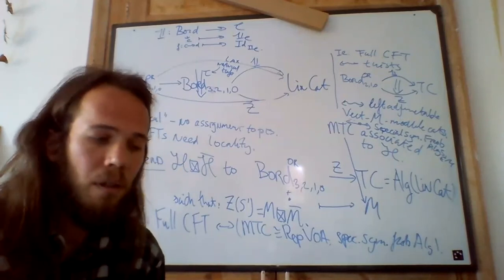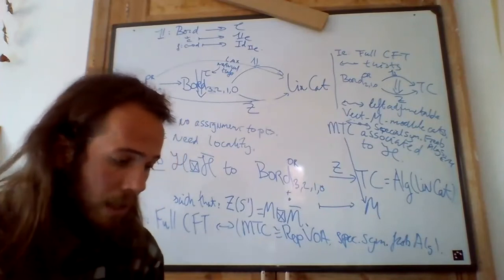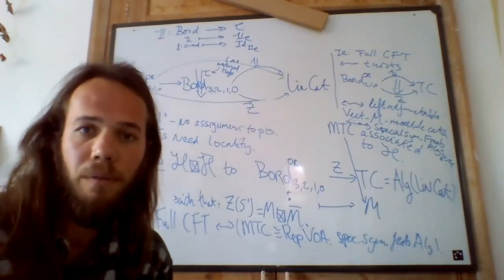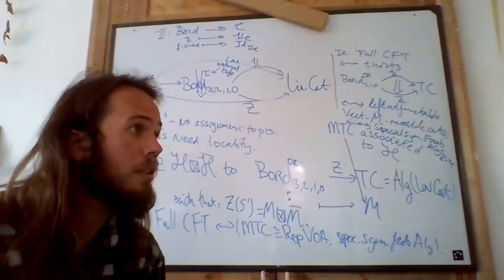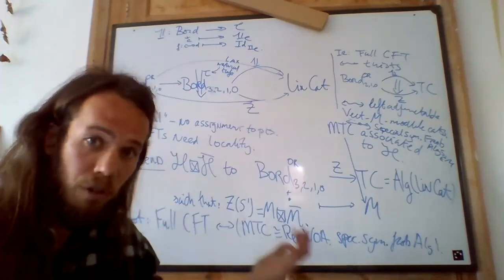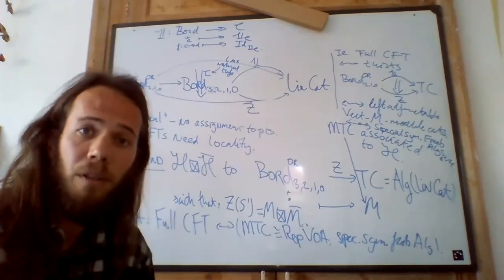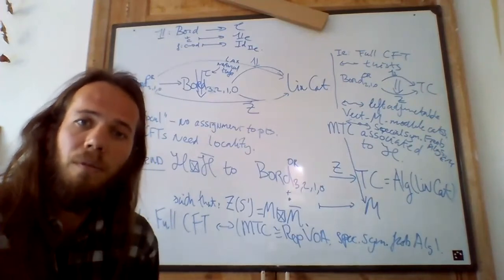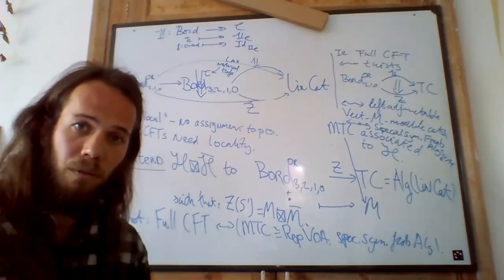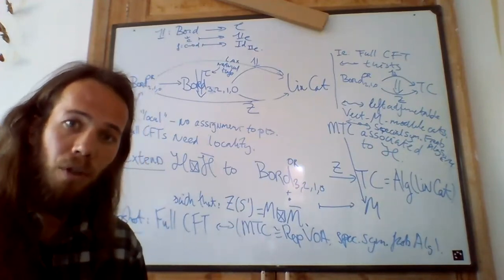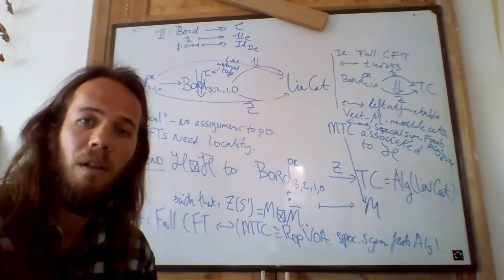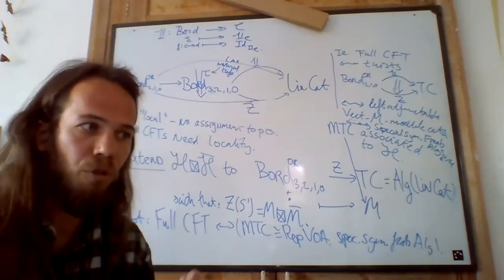So what a TQFT does is it models physical theories in which the theory you put in does not depend on the metric. It turns out that in those cases, you can just effectively describe the quantum field theory in this way, where you just say, well, I assign something to top dimensional manifolds and lower dimensional ones and so on and so forth. And that's an effective description of the kind of outcomes you get by running your physical QFT. But what it does not do, and explicitly does not do, is formalize the way physicists think about this QFT. It's not an attempt at dealing with renormalization or whatever.